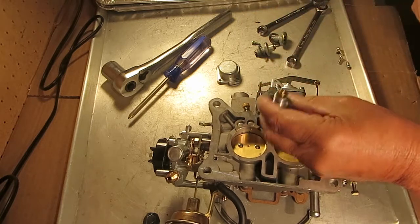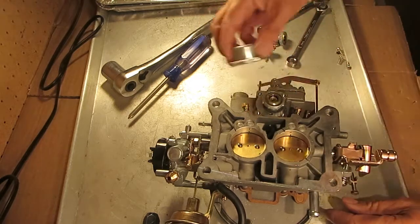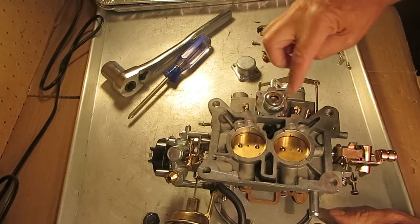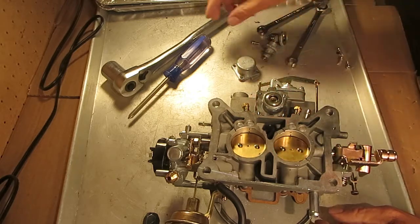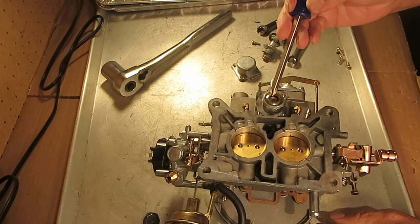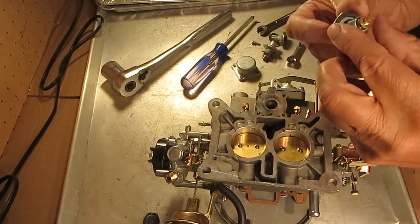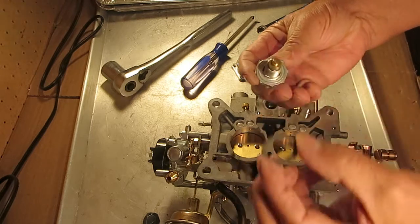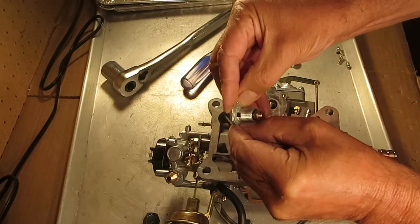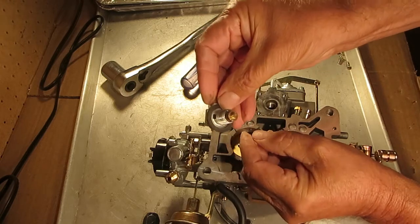When you're replacing your power valve, one thing to watch for is when you take this off — is there any gas in here? That's not supposed to happen. All this out here should be dry. If you are getting gas, one of two things could be happening: your diaphragm is punctured and leaking gas through, or the other possibility is your gasket is leaking — it may not be centered. This one is probably the wrong gasket. You've got a flat surface here, and if the gasket gets tightened up at an off position, it's going to leak air, and that's not going to work.